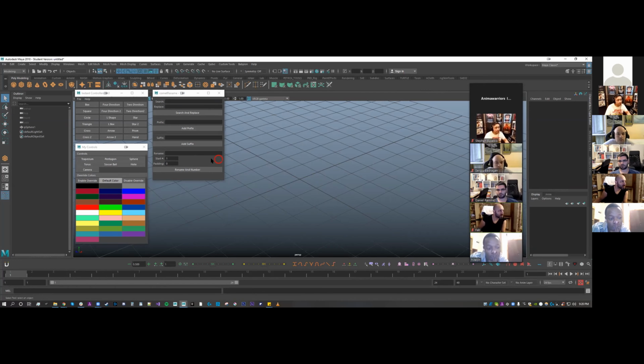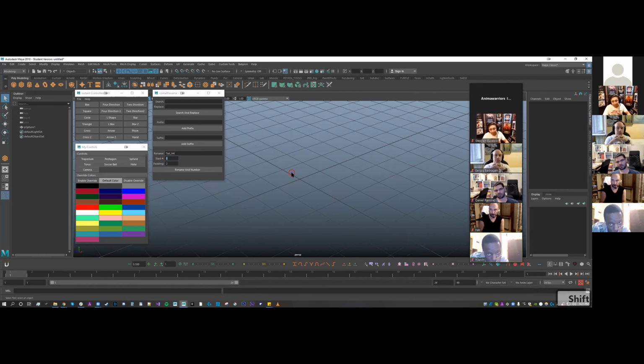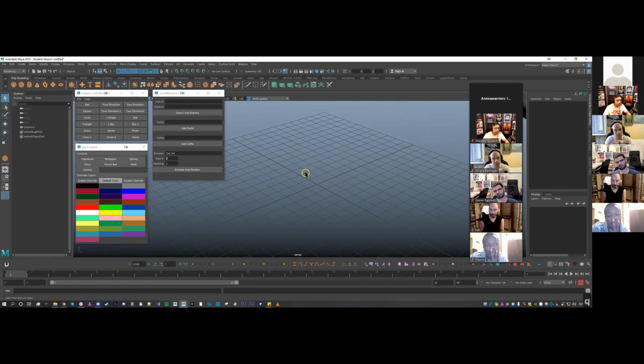Like if I need to do tail joint, I can start with the frame padding at 2 and start at number 1. It'll name it in consecutive order for me, in the order that I have them selected, by the way. And you can add suffixes and prefixes to multiple selected objects. This is nice too, especially if you get your left and rights wrong.